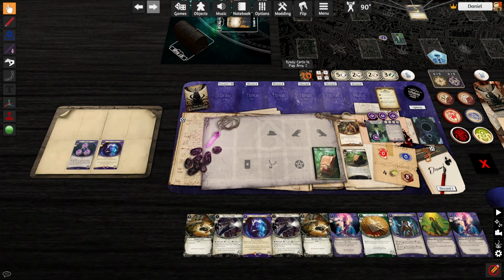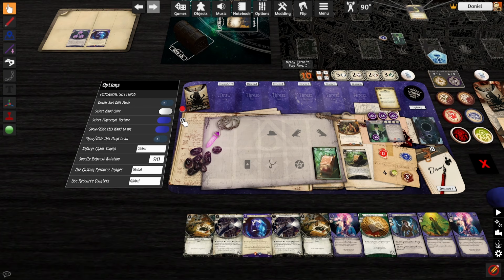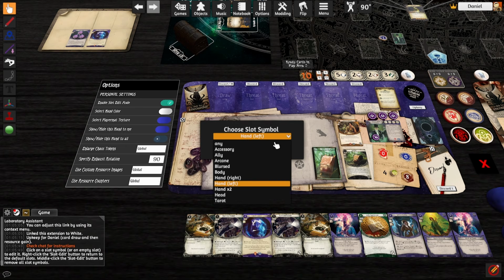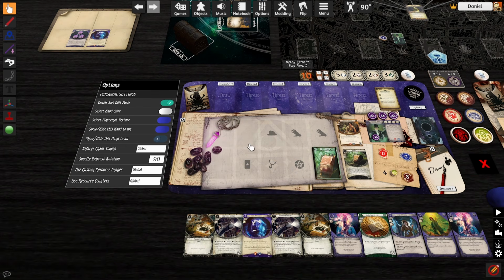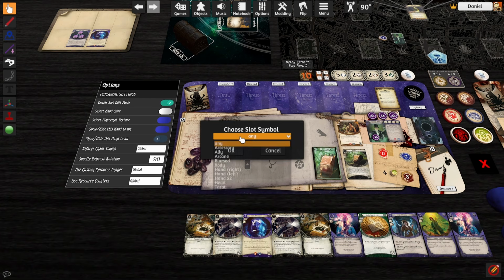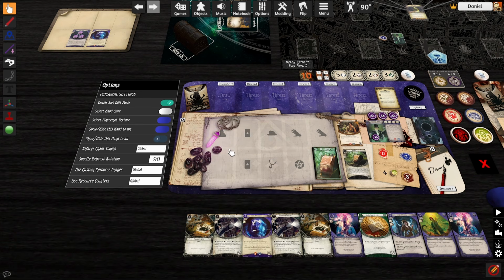This is probably a good time to now talk about the player mat settings themselves. Move that out of the way. There's a little gear icon here. That's more options. If we want to put some other icons into these slots, we can enable slot edit mode. And now we can click on one of these slots, any of them actually, and change it to be whatever we want. Maybe we want to have, I don't know, 2 right hands. Maybe we want to add over here another tarot slot. Or maybe here we want to have maybe another ally slot. We have charisma. So all of that can be customized to your heart's content.